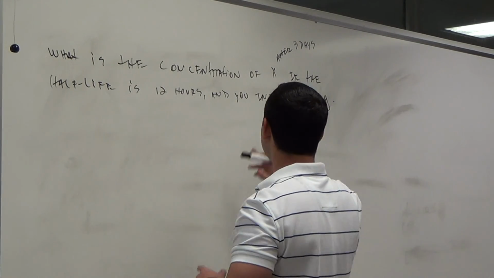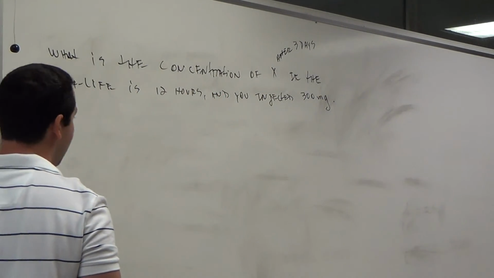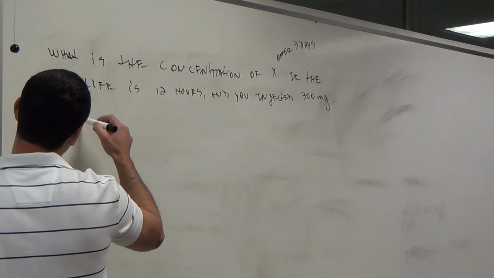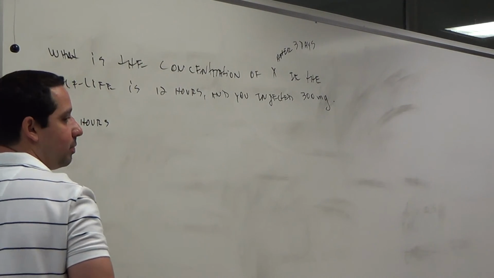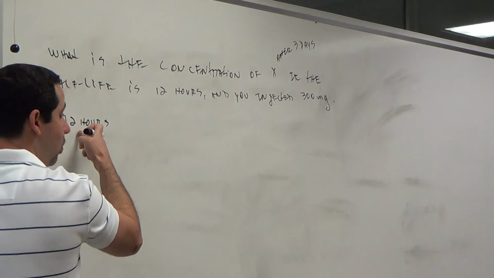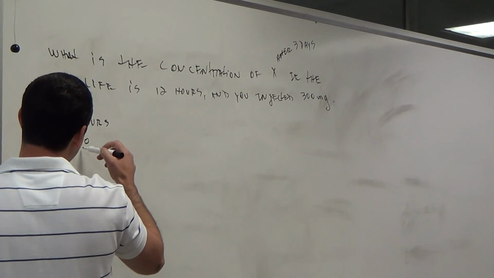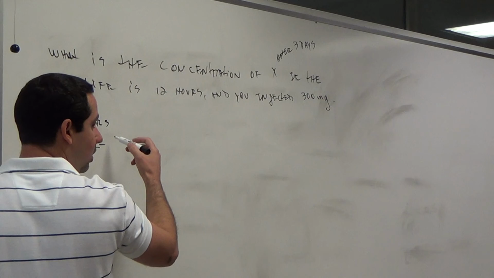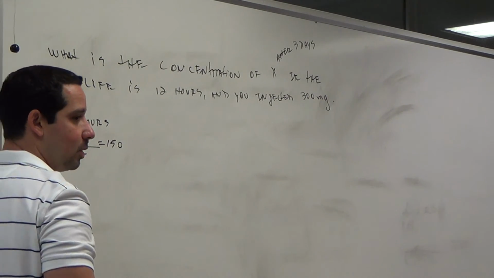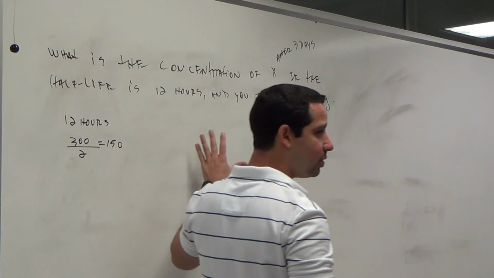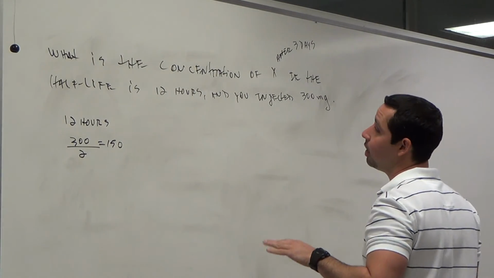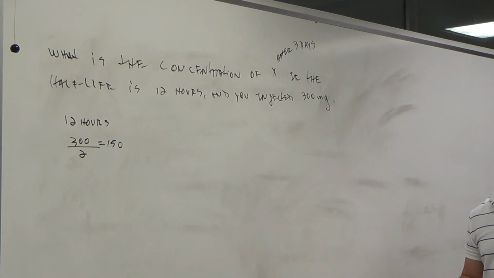Okay, so this is how many days we have. In the first 12 hours, what am I going to have? After the first 12 hours are over, I'm going to have half of what I began, and it will be 300 divided by 2. How much is that? 150. I need to get to how many hours? That's kind of tough, right? 3 days worth of hours is how many? You have to divide it 6 times.